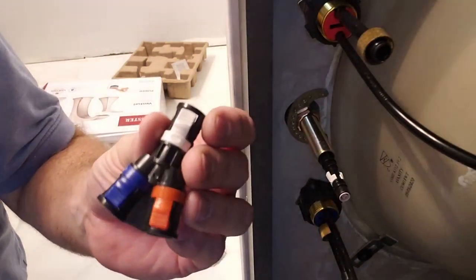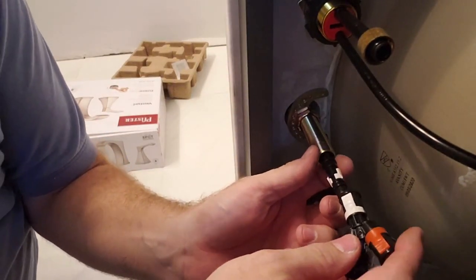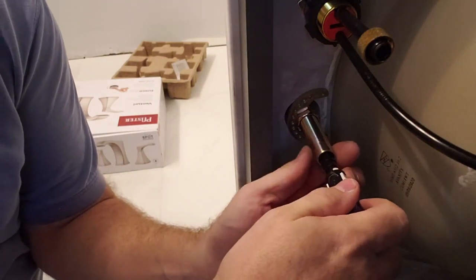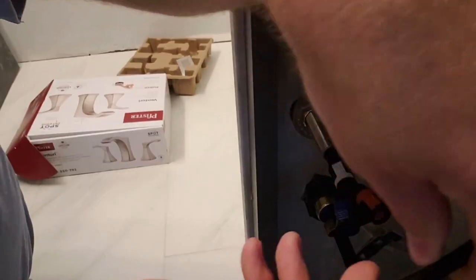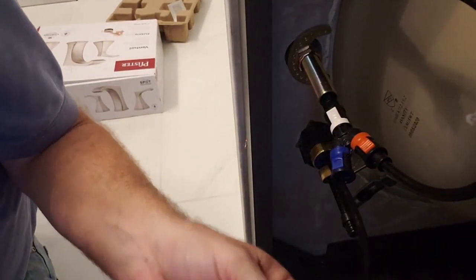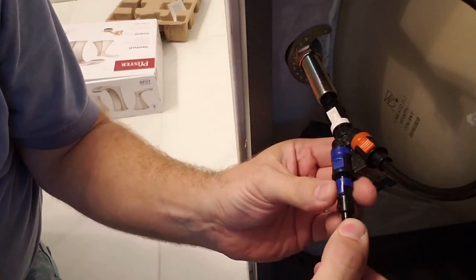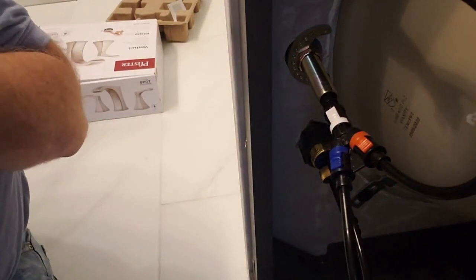We have these water lines. This white goes to white. Got it all labeled out for you. Just put the little clips together because obviously they go together. Okay, slide that. There you go. You take the red one. Red one slides in. Same thing. Right in there. And the blue one right in the blue side. And there we go, completely hooked up.